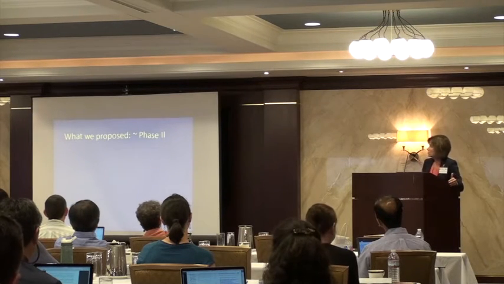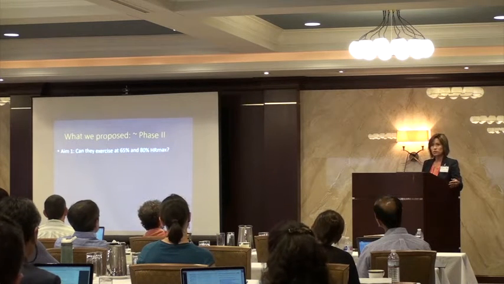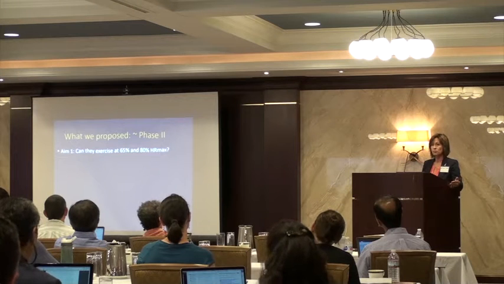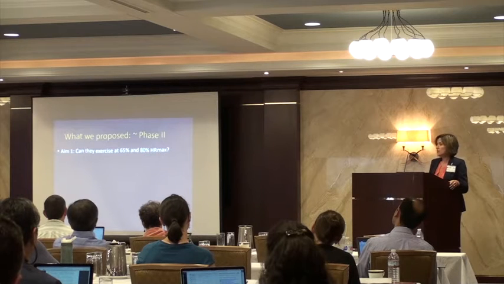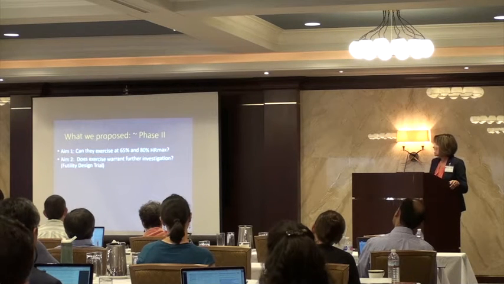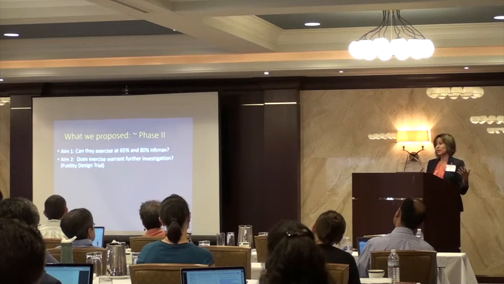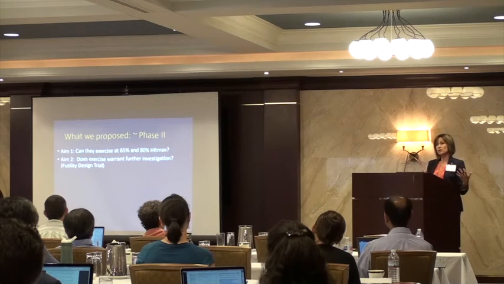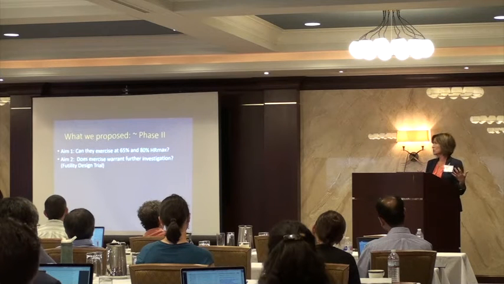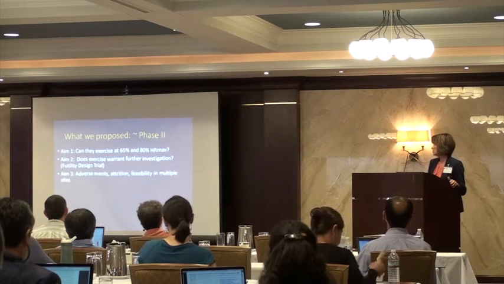So what we proposed was approximately a phase 2 study, because they also said to us, you don't even know if people will exercise at high intensities, if they can even get their heart rate up to what you're proposing. So our first question was, can we get them to 65 and 80% of their max heart rate? And does it warrant further investigation? So I did my homework and said, look, the studies that NINDS is funding now that are phase 2 are futility trials. And we need to make this look like a futility trial and propose it as a futility trial so that it's rigorous in terms of the questions and the hypotheses, and it'll get approval by our peers. And so that's what we did.